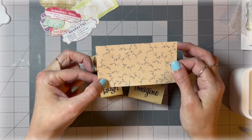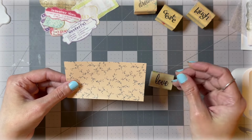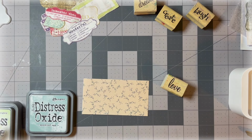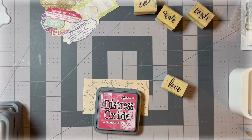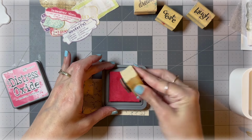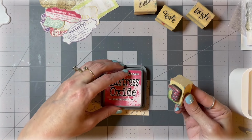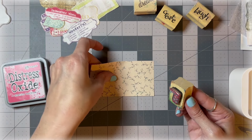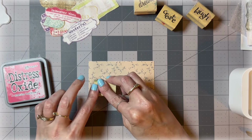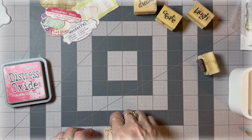So we're going to grab this little piece of decorative paper that we didn't use, and I'm going to do the love part. Let's go with the festive berries again for this one. And stamp this down. It's a little easier for me to determine because it's got a wooden handle. All right. So here is my thought process on this. We're going to stamp this, not really at the edge, but about right there. So cute. Oh my gosh, and it's trying to get away from me.